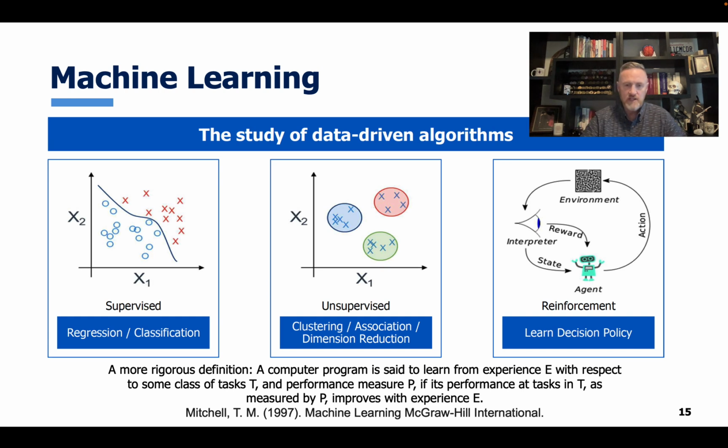To give you a more rigorous definition of machine learning, I'm going to use Mitchell. His is probably one of the first textbooks in machine learning, and probably the most authoritative source for what machine learning is. His definition is that a computer program is said to learn from experience E with respect to some class of tasks T and measured performance P, if its performance at tasks T, as measured by P, improves with experience E. All that's saying is that you have three elements: experience over time, a set of tasks, and some sort of performance measure. And if the performance measure gets better and better as it gains experience doing the tasks, you have machine learning.